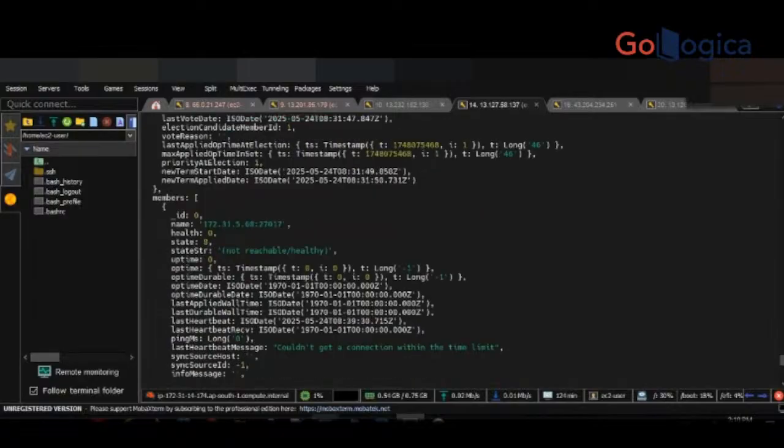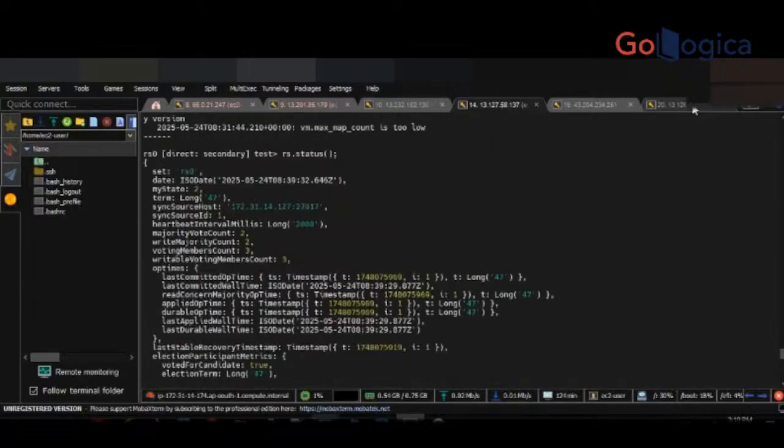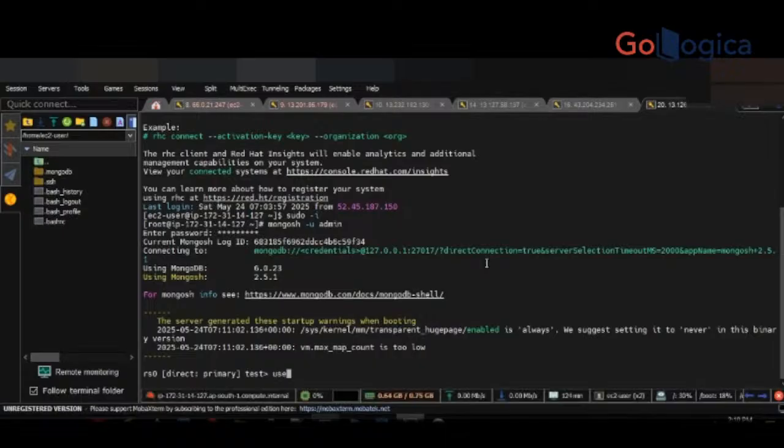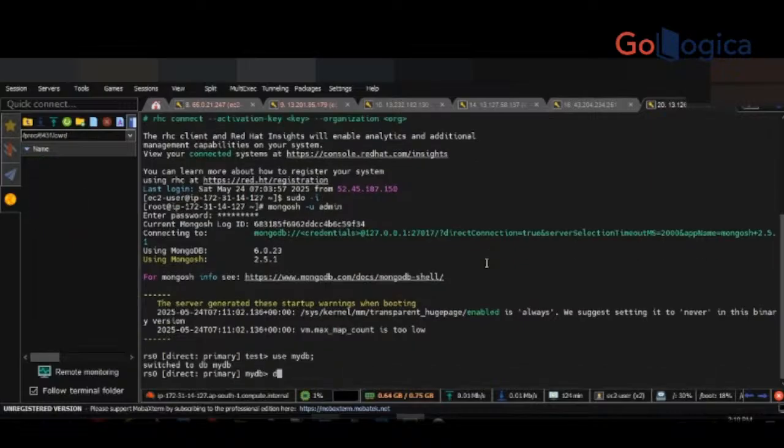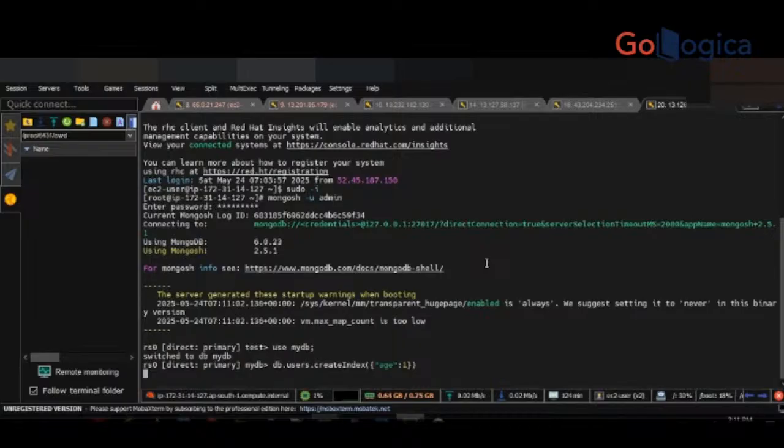So I'm just giving use myDB, and then now I'm going to create an index: db dot, which collection, users collection, createIndex. I'm just giving index, and then I need to give which column, age column, and then age I need to give 1 and then close. Before the age column I need to give the quotation, or quotation is also fine, or without quotation is also fine. If I give like this, it will create an index.